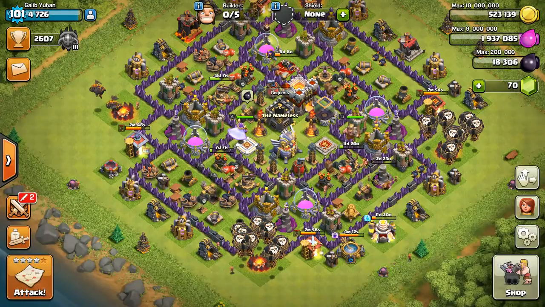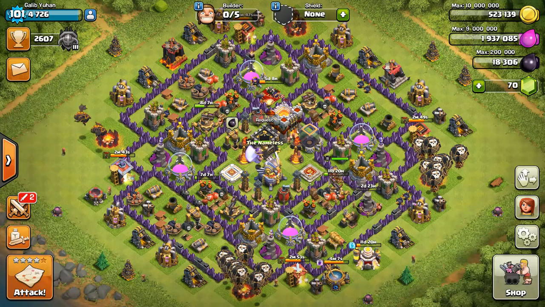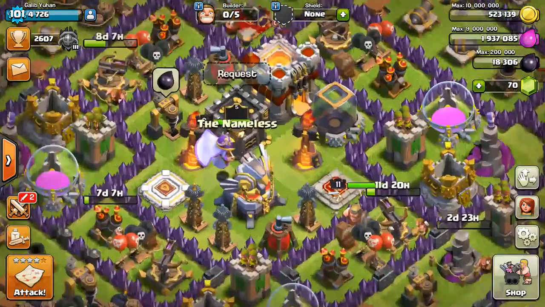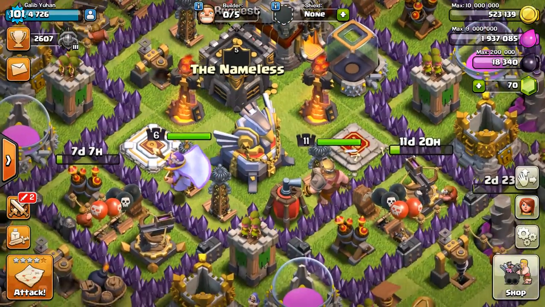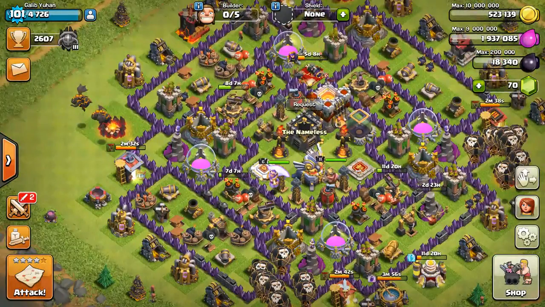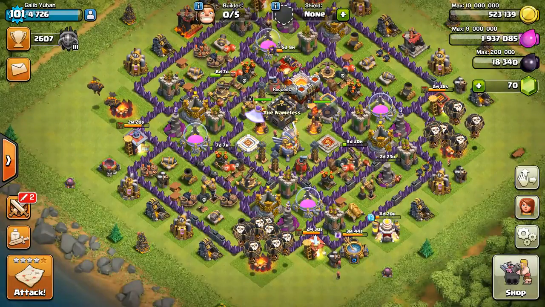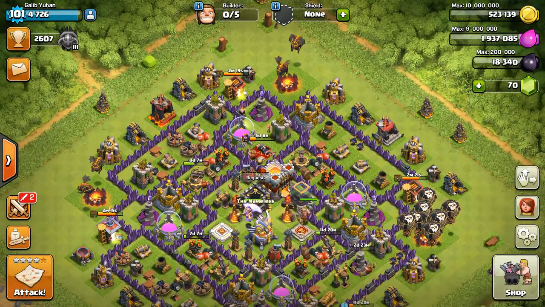For example, my base is pretty rushed, but as a matter of fact, it is a very strong base, as I have maxed the Inferno Tower. Not maxed actually, the new update has come, but pretty much earlier it was maxed, and the Eagle Artillery is maxed. So right now, for those people who are rushers, they need to use some techniques to survive after the update has released.